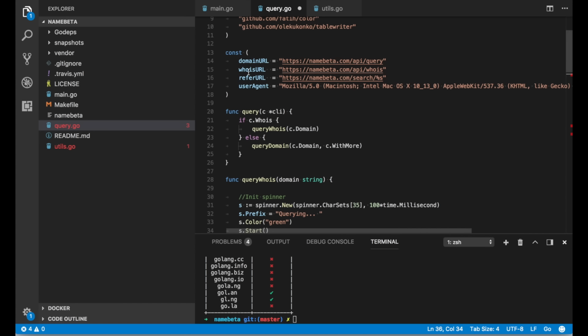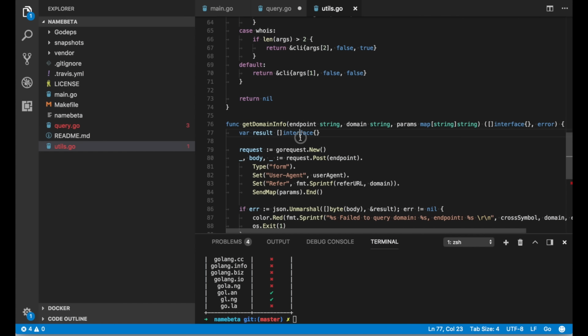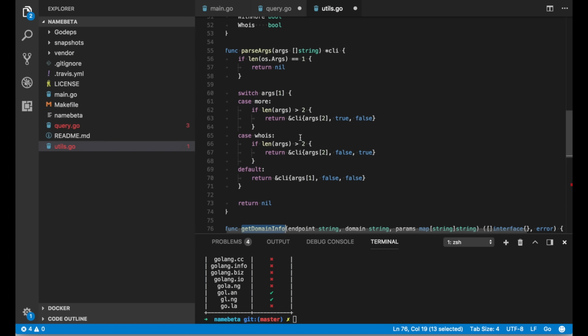All right, it will be whois URL, then domain, and as params we need to send what we did send here. Let me check.